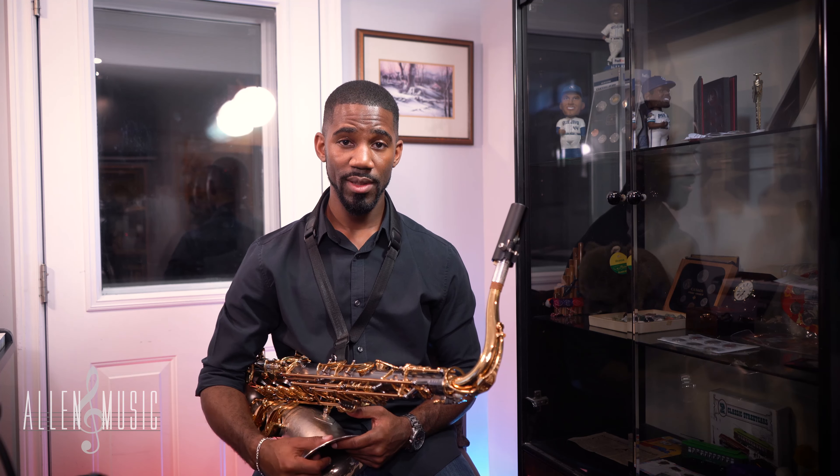The biggest difference between the saxophones are the materials that are used. Generally with the more expensive saxophones they'll put more time and care into making sure the saxophone is built properly. On a beginner sax, you're more likely to have the keys fall off, and it's happened to me a few times even on gigs, so I never really wanted to leave the house without some super glue. You're much more likely to need it if you're playing a student saxophone.